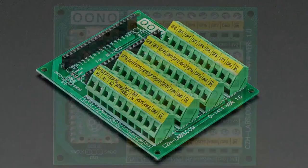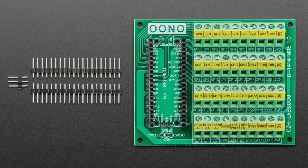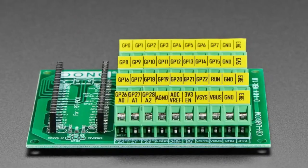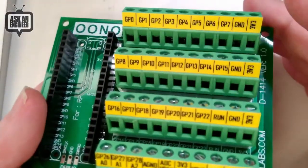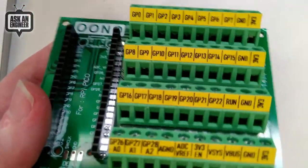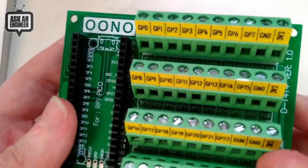Next up, similar, but not quite the same. This one is a terminal block breakout, but it's side-to-side mode instead of long mode. I don't know how to say this. But these are much bigger terminal blocks. The Pico still plugs in on the top here, and then you've got these 45-degree terminal blocks. The wires go in from the side, and you screw them down. Everything is, again, labeled one by one.